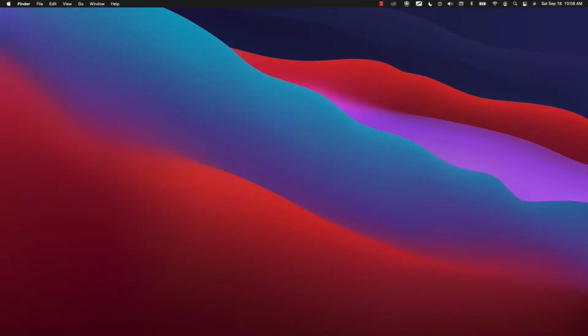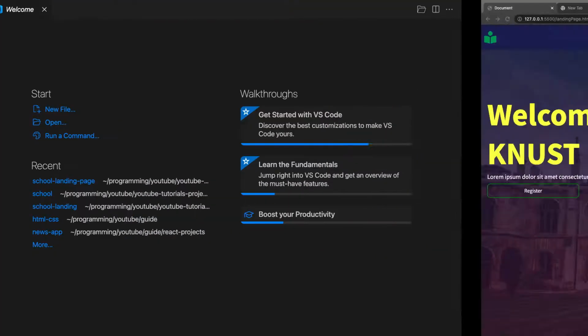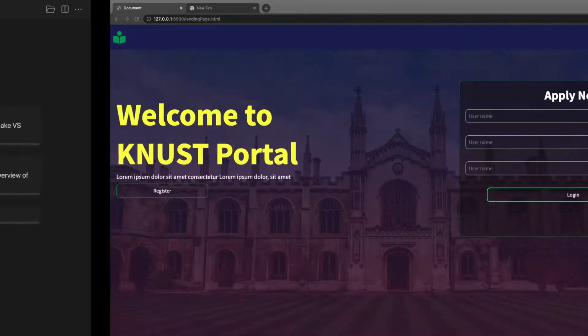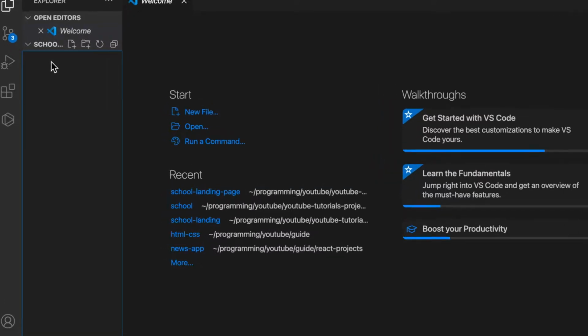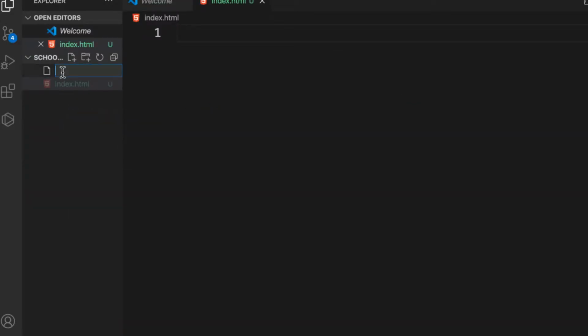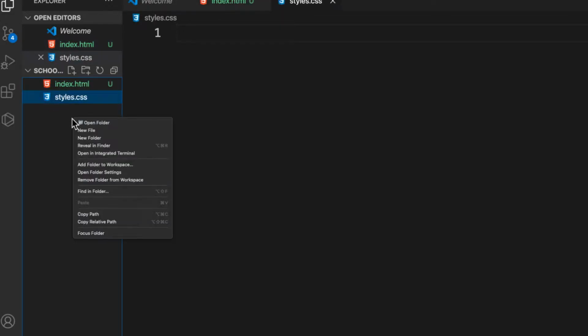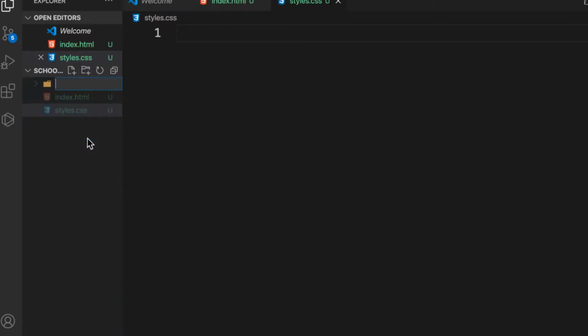So let's remove this, and then let's have our code here and our guide here. So we're going to look at this one to develop ours. Okay, so inside here, let's create one file, and let's call this one index.html, and our style sheet styles.css for our styling, and let's have some assets folder. It's going to hold our assets. Is it assets? One S or double S or whatever. Okay, double S and that.